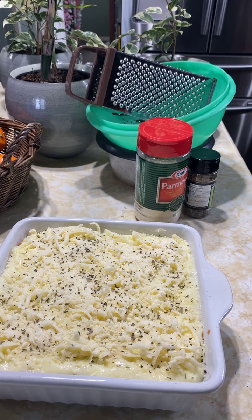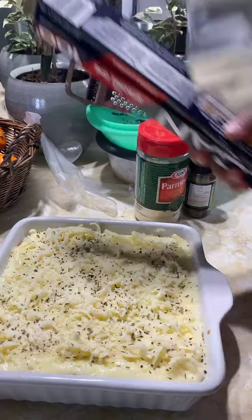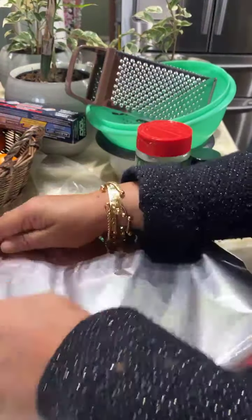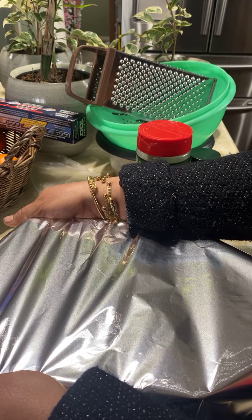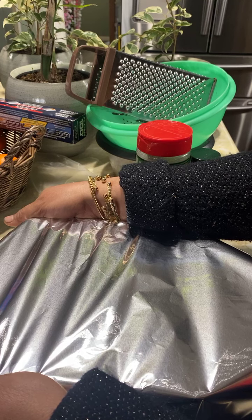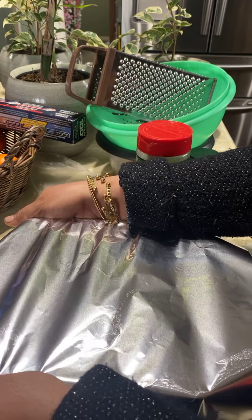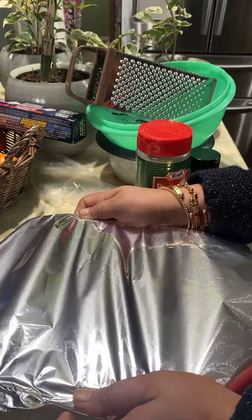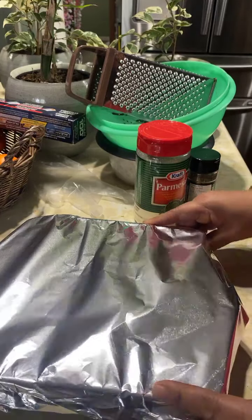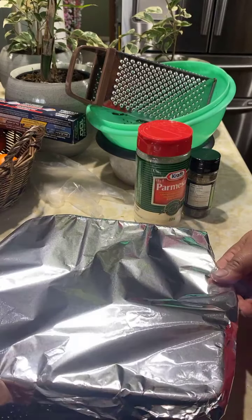And then, guys, we're gonna cover this with foil before we put it into the oven. Alright? And then we're gonna put it into the oven for 50 minutes at 375 degrees, and after 50 minutes we're gonna put our oven to 450 for 10 minutes to make the toppings brown. So all is the procedure of 1 hour for cooking this.